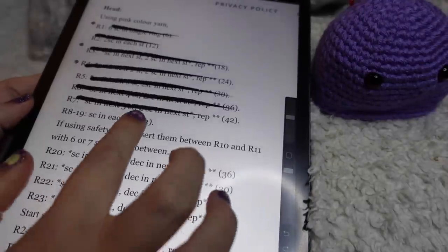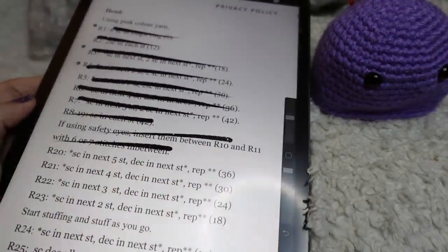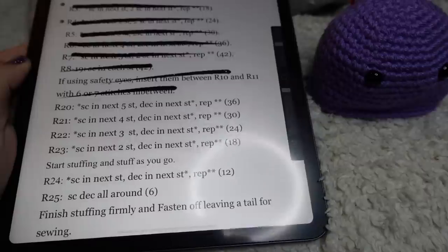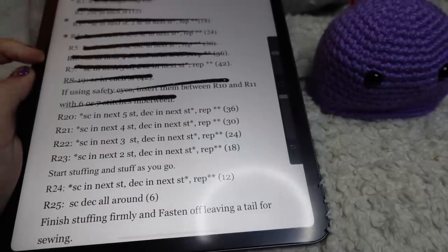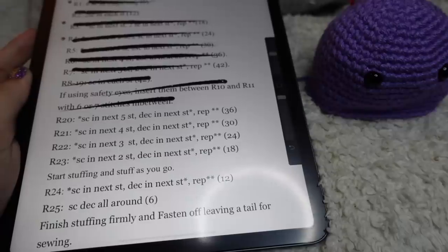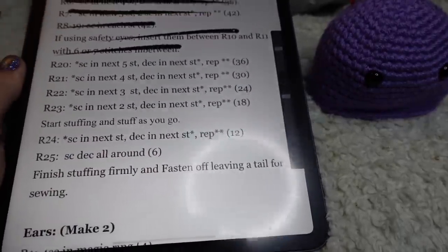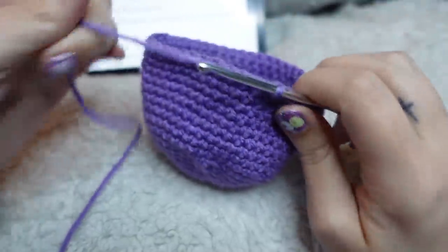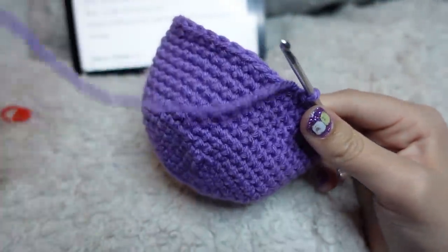So now I'm going to mark that off. We did the safety eyes, so I'm just going to kind of mark that off too. And now we're on to row 20, which is where we start decreasing. So before, when we were doing the rows, we were increasing our stitches each time, and now we're going to be decreasing them. So slowly and surely, we're going to get to the point where we will be ending the project. And I'm really sorry if you guys can hear the rain and the thunder. There's no time today where that is going to stop, so it's really loud.